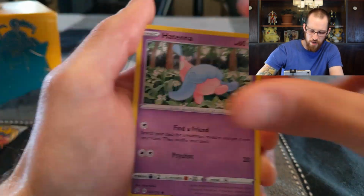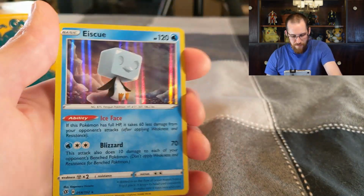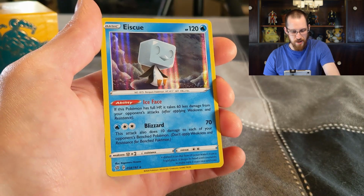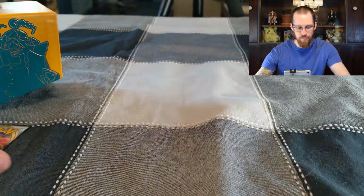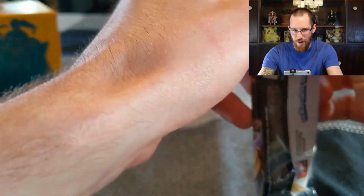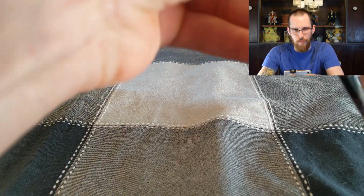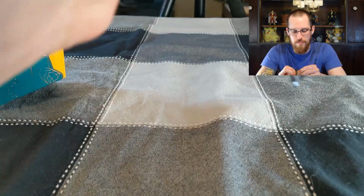Hatena, meh, all right. Bronzong again, and hey, a holographic Ice Q. The weirdest Pokemon from this set, period. I don't get it. If he enters a warm climate, will his frickin' head melt? What a weird, weird, weird Pokemon. Is there a brain under all that ice? Like, do the designers not think about the logistics of this?